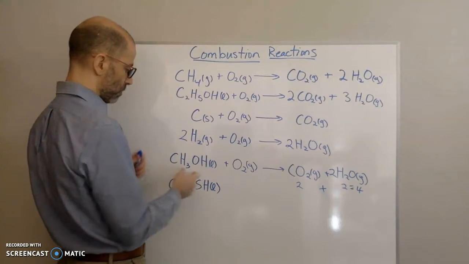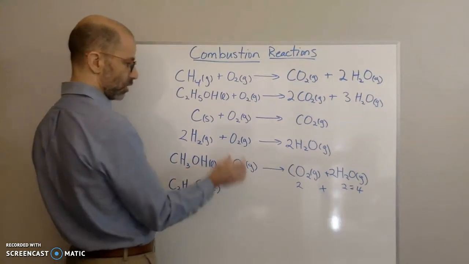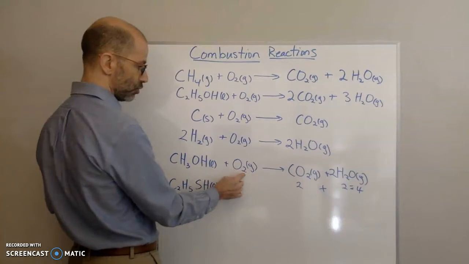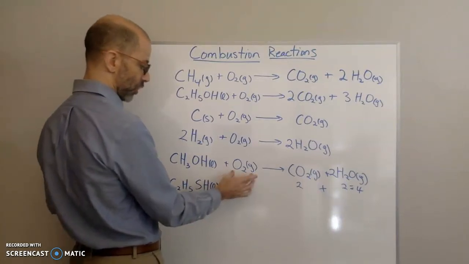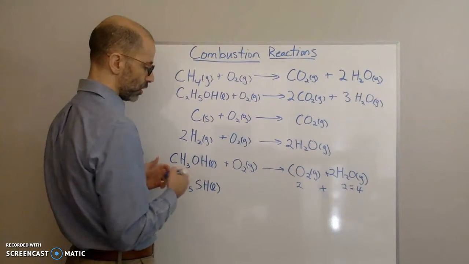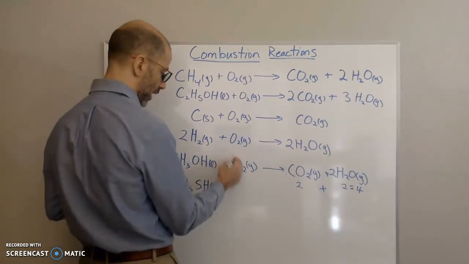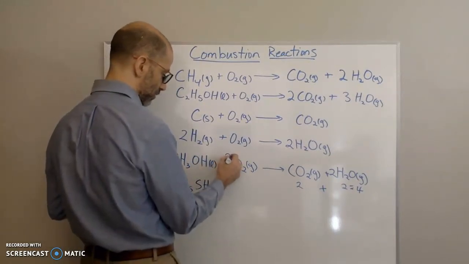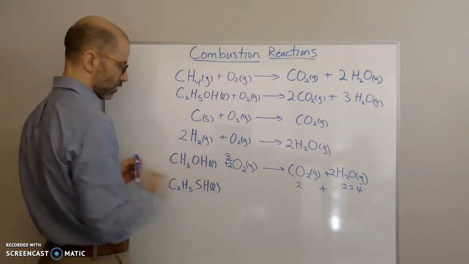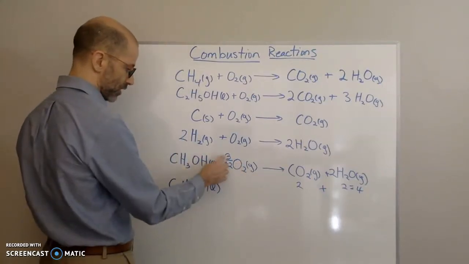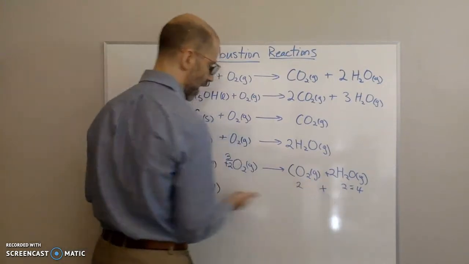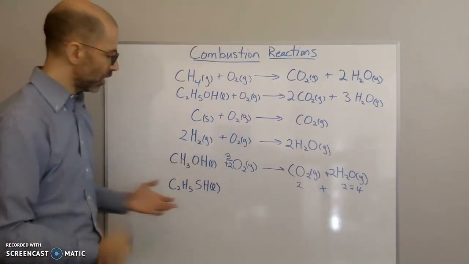Okay, so I have 1 here, so I need 3. So what times 2 is going to give me 3 so that I have a total of 4? And that's going to be 1.5. So 3 halves, right? So 2 times 3 halves gives me 3. So I'll have 3 here plus 1 gives me 4. So now I have a balanced equation.